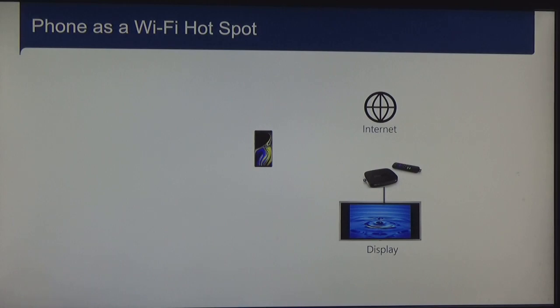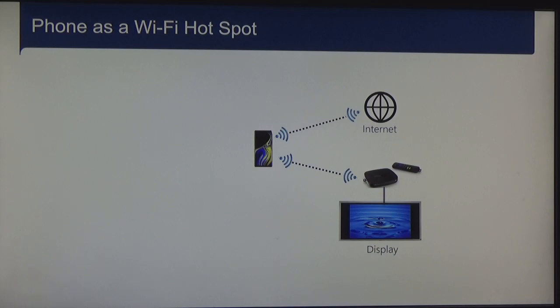So what happens in that particular case, the phone and the Roku box will connect and create their own little network. Your phone is already connected to the internet because of your cellular data plan, so you've now just created your own little network. So in that particular case, you're using your phone as the hotspot.